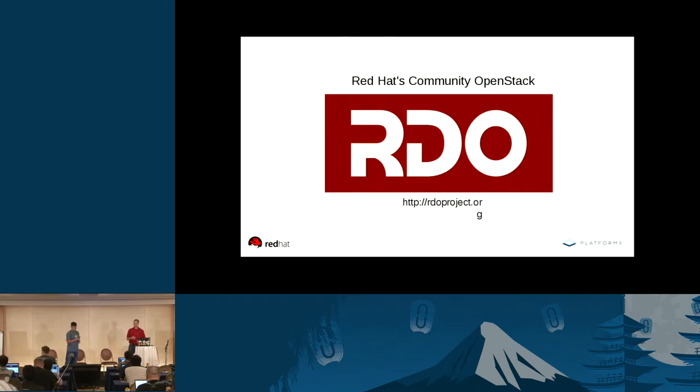And I talked about it before. What we're going to install here is RDO. RDO is Red Hat's community distribution of OpenStack, and what that means is that Red Hat takes all the upstream bits from the OpenStack Foundation on release, brings them down, puts them into RPMs, and then distributes them. So there's nothing specific to Red Hat about RDO at all. It's upstream vanilla OpenStack that gets distributed, and all we're doing is packaging it in RPMs, which is what we know and what we're good at. So we take that expertise of packaging it and distribute it so that you can get upstream OpenStack through RPM installation instead of through source code. And it runs on Red Hat Linux or CentOS, right? Either one. Anything RPM based, yep.